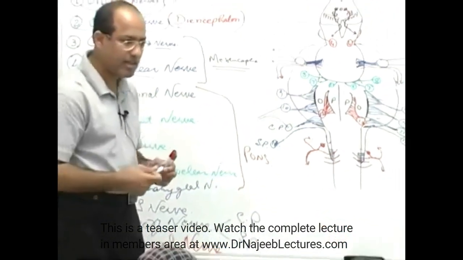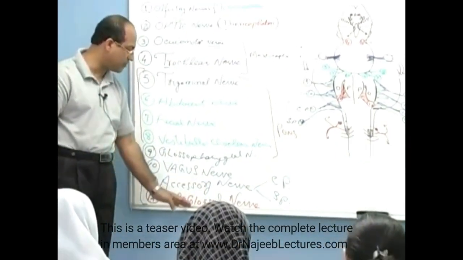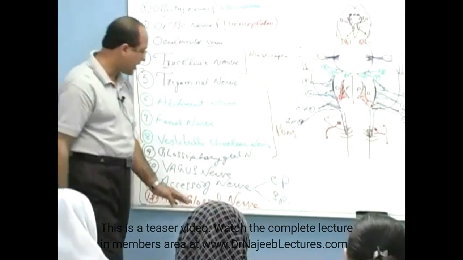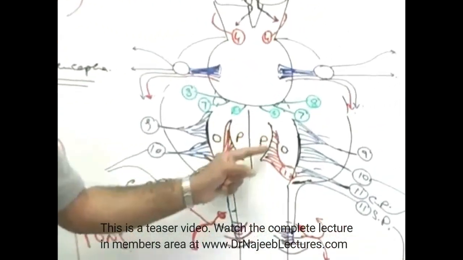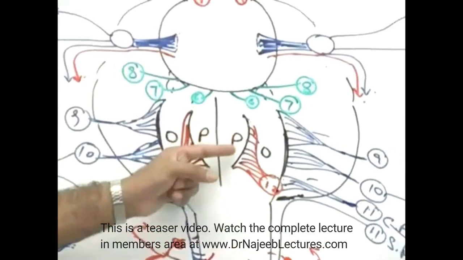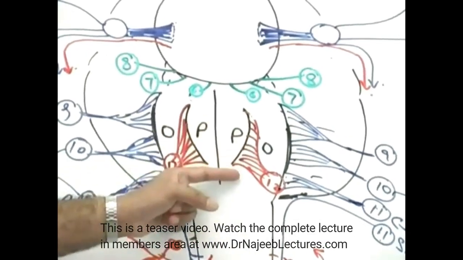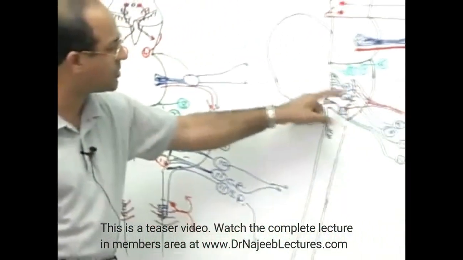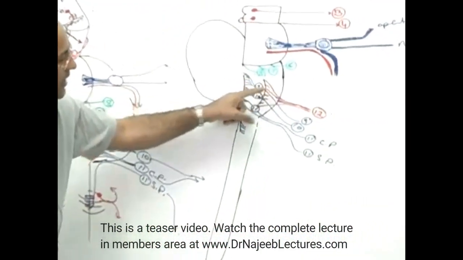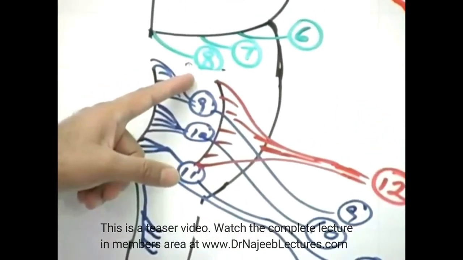Is that clear? And last nerve is hypoglossal nerve, which is a major motor supply to the tongue, right? Hypoglossal nerve basically emerges from the pre-olivary sulcus. And in the pre-olivary sulcus, the multiple rootlets from where the 12th nerve emerges between the pyramid and the olive, right? You can see also here, here's pyramid, here's olive, and these red rootlets, they're coming out between the pyramid and the olive. Is that right?